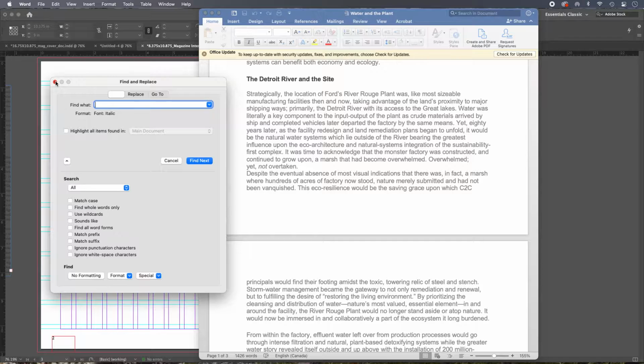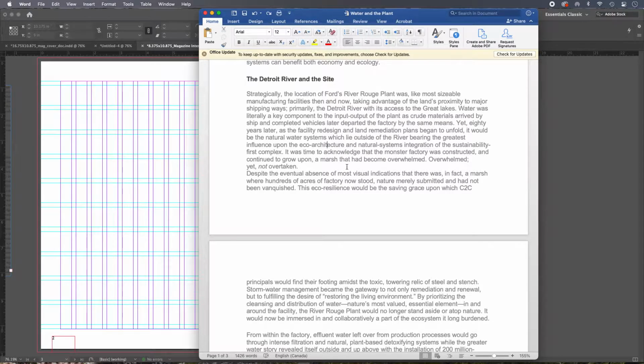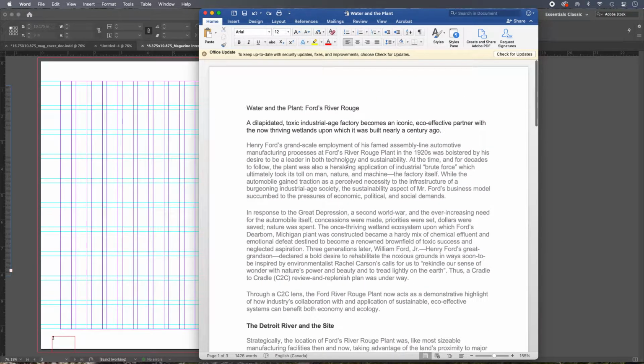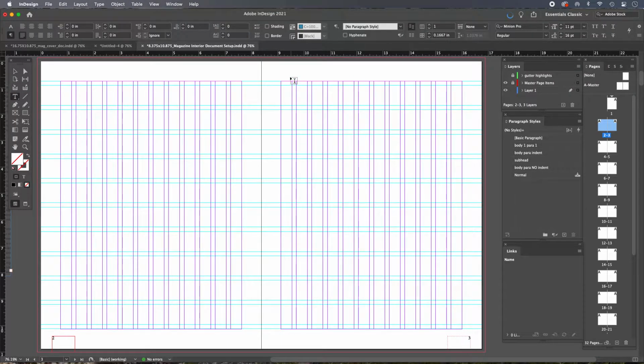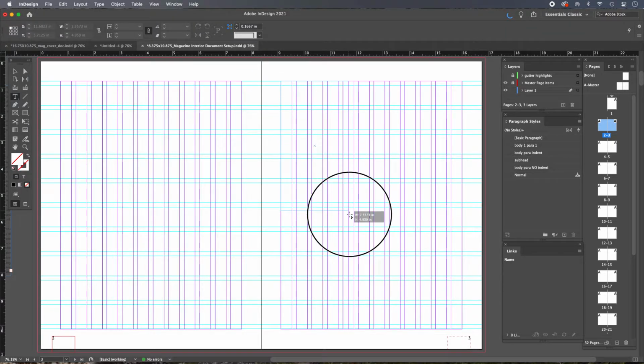So I'll close this, and that's one of the easier things that we can do, but it's actually not my preferred route to copy and paste from Word, but I'm going to do it because there's something I want to show you. So I'll select all, Command A, Command C, and I'll go into InDesign, make a type frame. I'm just going to make it anywhere here, but I am going to stick within the columns, just best practice.